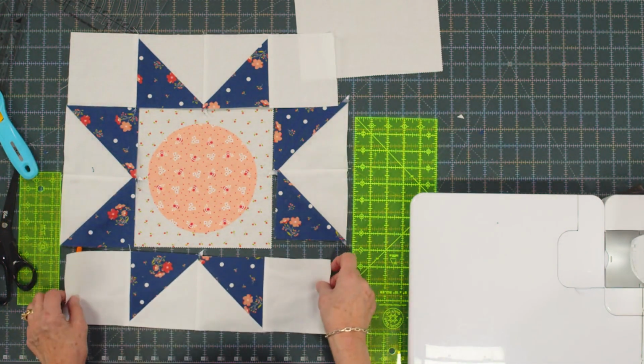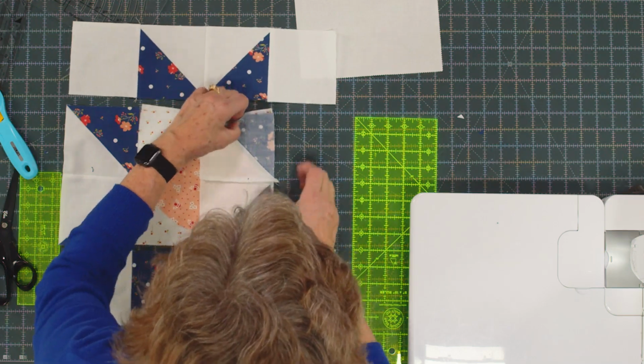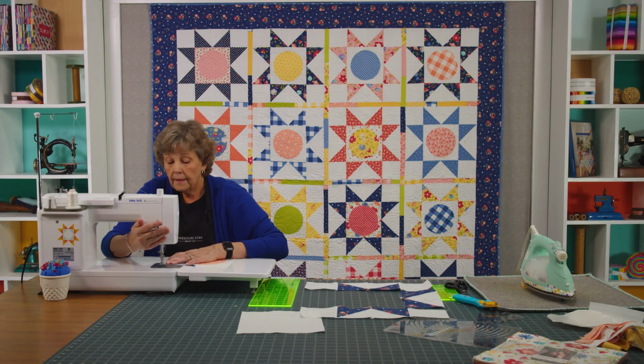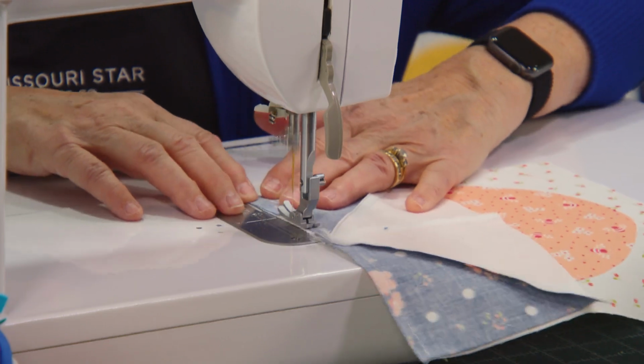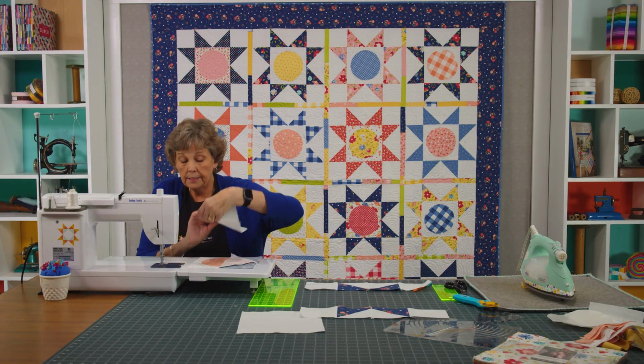So just like that. See how that's going to come together? All right, so I'm going to start by lining these up right here and sewing 1/4 inch right down the side. I always start from my middle. That's just my brain. And I'm going to go here. And I'm going to flip this around and do this side as well.